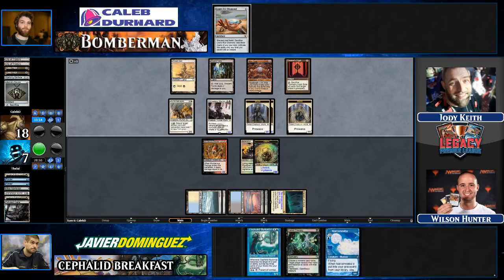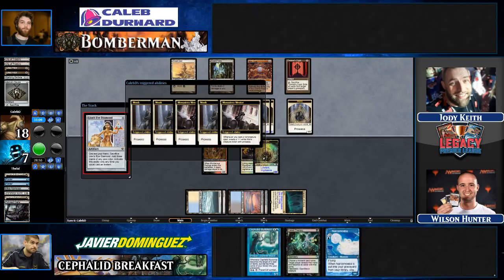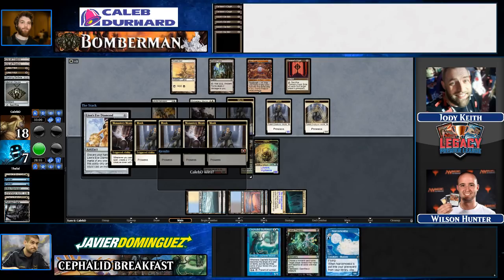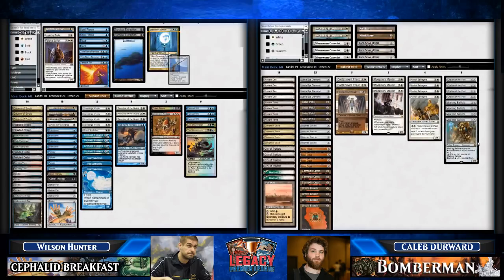Yeah, that's pretty sweet. And so right now we have 3 infinitely large attackers and also a Walking Ballista that can infinitely ping. So a lot of options here. Yeah, that's nice. You can win even without the combat step with the Walking Ballista. Yep. Cool. All right. Well, we get to see game 3. That's pretty exciting. Nice. Yeah, these decks are sweet.